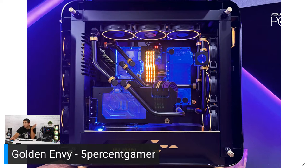Three words to describe the build are dark and beautiful. Does the build have a name? It does. Golden Envy. I think that's a really great name because it's got those nice gold accents to it. It's got that purple. It's got that black. It's got a rich, kind of envious vibe to it. I think it's really nicely done.